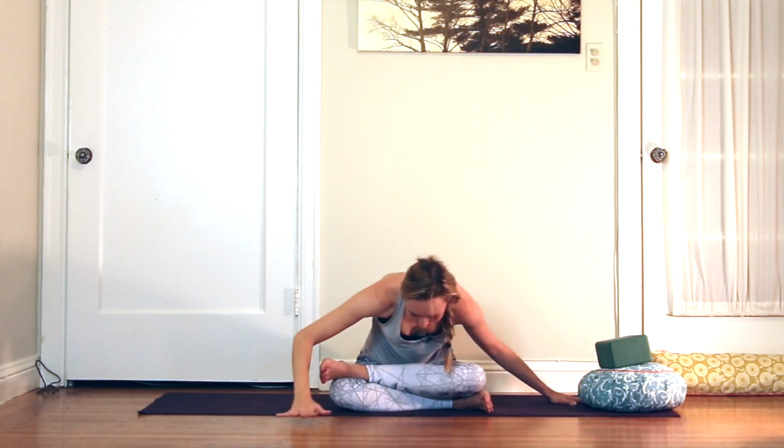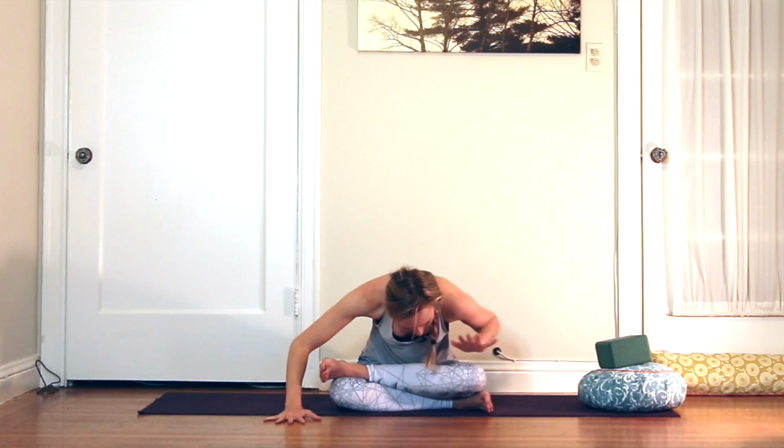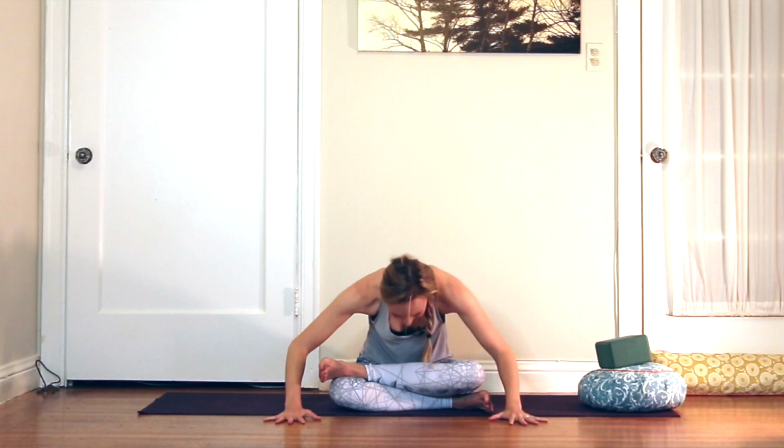So we're coming back through center the way we came in. Take 2 deep breaths here. And make sure that top left foot is actively flexed. Good, and then press yourself up. Whew. All right, we're gonna shake out the legs.